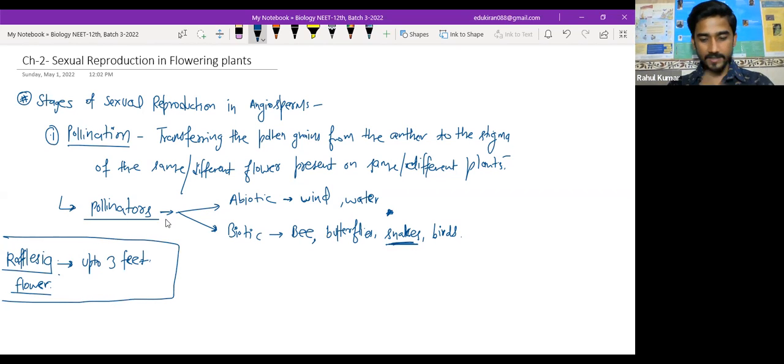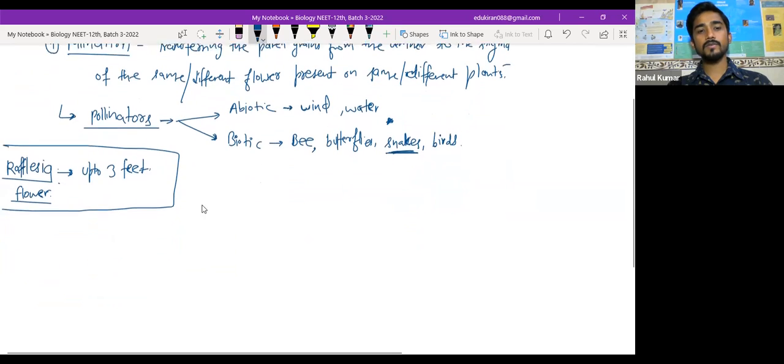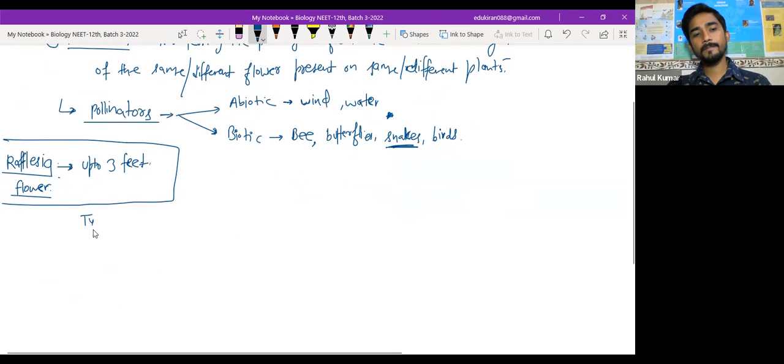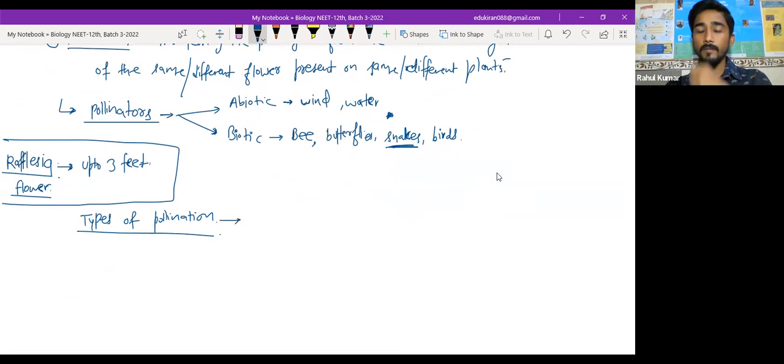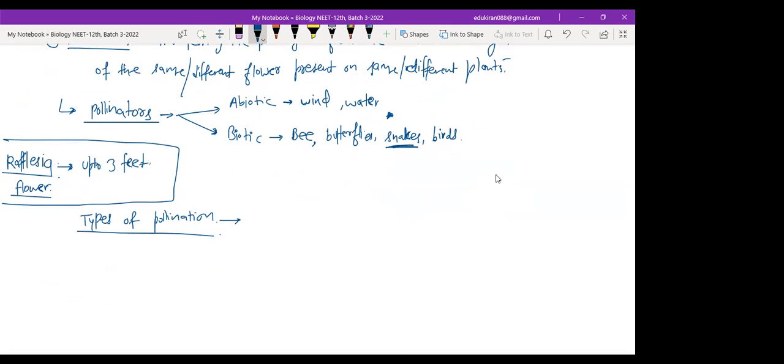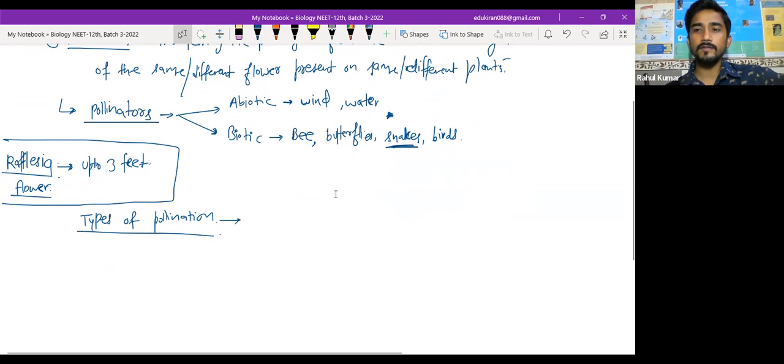Okay, moving forward, let's talk about pollination in a bit of detail. So let's come to types of pollination. Before understanding types of pollination, we have to discuss one thing. Remember I told you bisexual and monosexual in the last class? Yes, sir. What is bisexual flower? Bisexual flower, in one flower itself, both the sexes are present. Perfect. And then monosexual flower is one flower in which only one sex is present. Either stamen or carpel will be there, right?